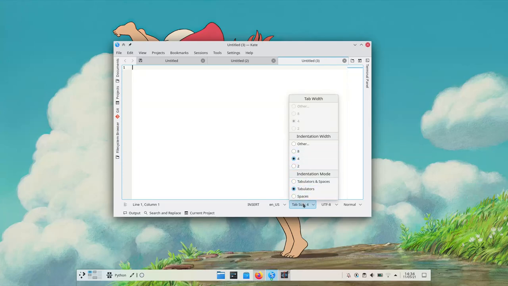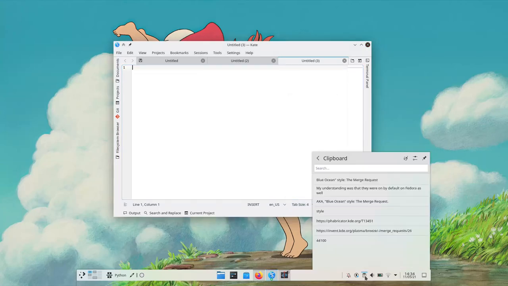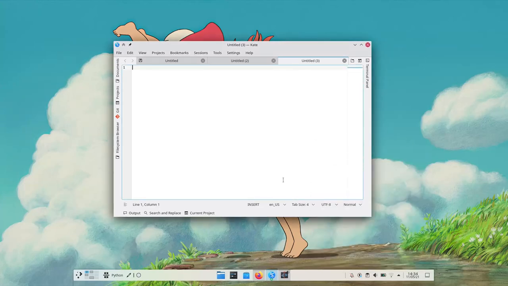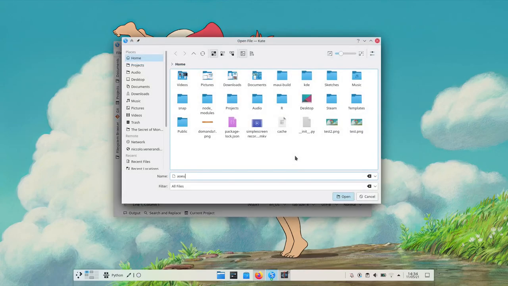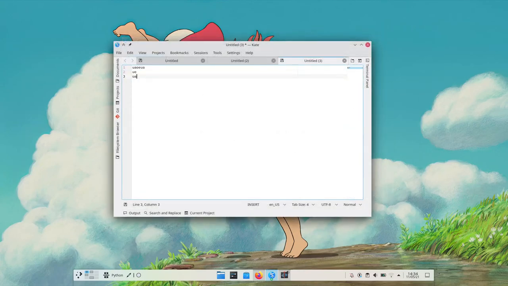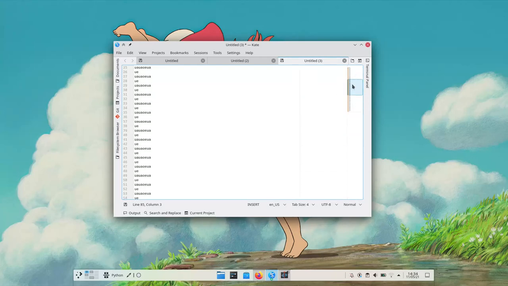By the way, give a look to this context menu. It has this blue highlight and this top area along with a couple of middle areas. If you open up an applet like the clipboard, we get the same concept. Top area, highlight. This is not a new change, but let's show it anyway. If you type a lot of text, like a lot of it, the right sidebar shows the consistent highlight as well. Consistency for the win.